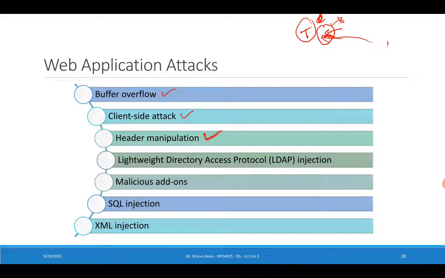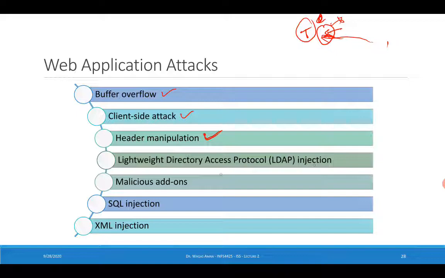When it is received by a particular server or a client, it infects it, because that server or client has to process the HTTP header. So when it processes the HTTP header, the malicious code activates and infects that target.